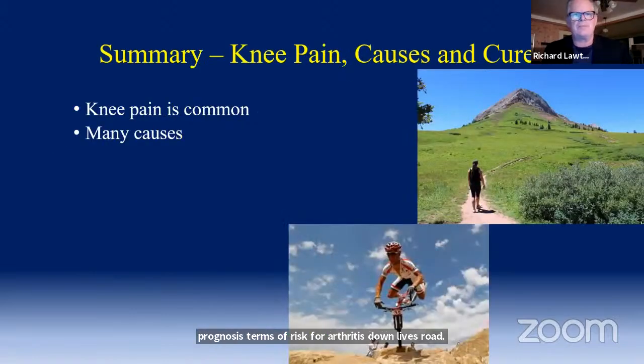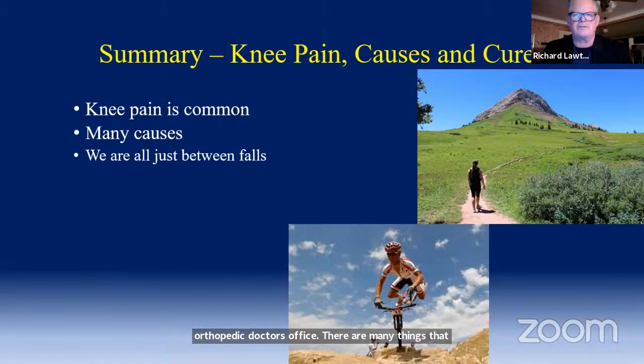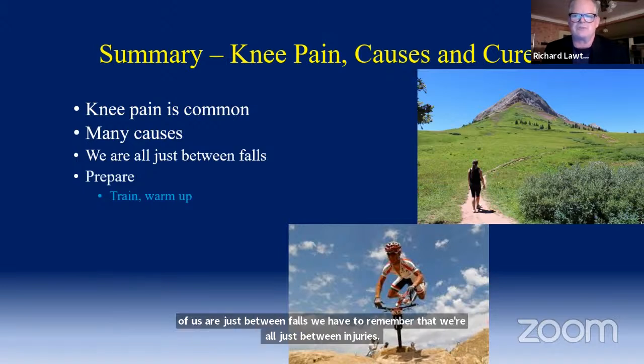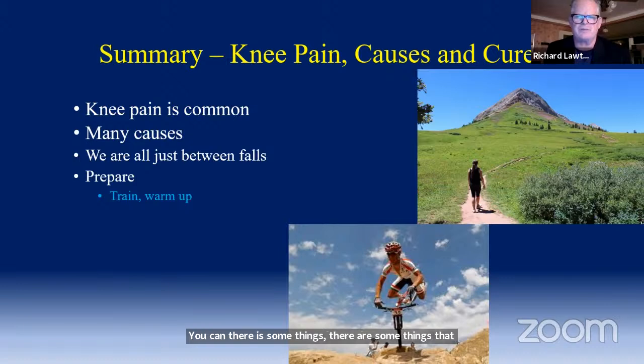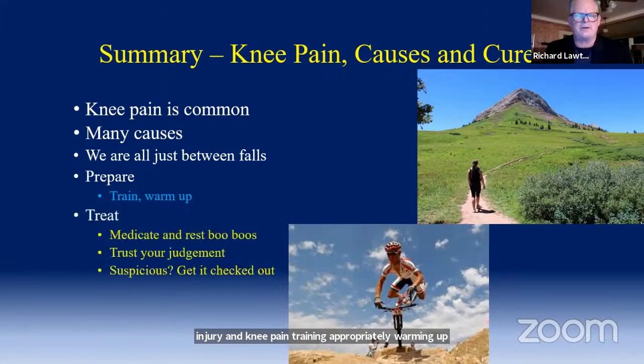So in summary, knee pain is common. It's one of the most common things that we see, as Carol and Joyce noted at the beginning of the topic. One of the most common reasons patients will come into the orthopedic doctor's office. There are many things that can cause knee pain. All of us are just between falls. We have to remember that we're all just between injuries. There are some things that we can do to prepare ourselves and minimize our risk for injury and knee pain: training appropriately, warming up before we get out on the trail.